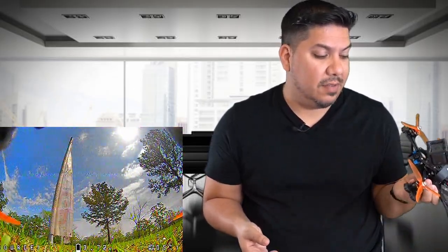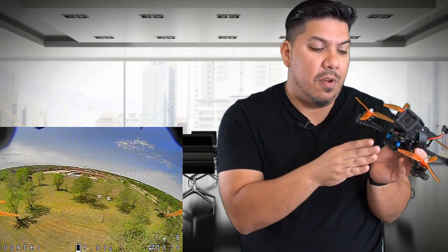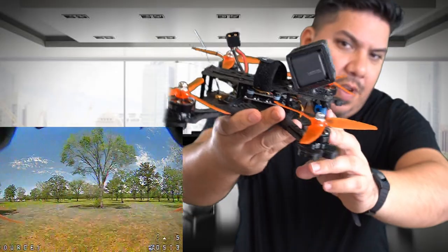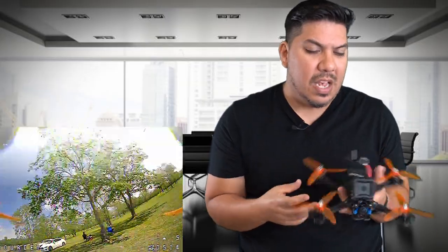This is really impressive. Now, make no mistake, it is probably the heaviest, but most notably it's also the biggest. As you can see, the camera that I had on here before was the Foxeer Micro Aero Pro. That fit perfectly inside the cage of this frame and was protected. But this one, the lens is so far out that if I did have a direct-on crash, I would smash this gigantic lens to pieces. So I would need a different camera mount that would bring this camera a little bit further back in order to get full protection. But that's just a note.